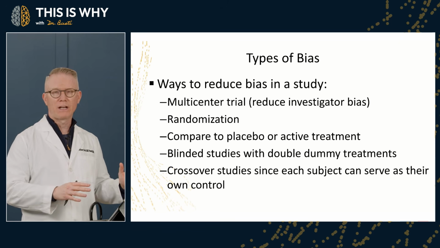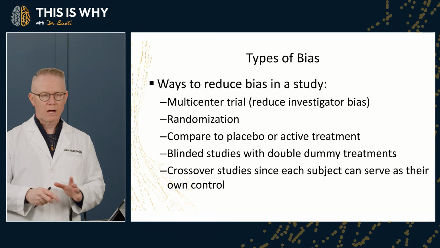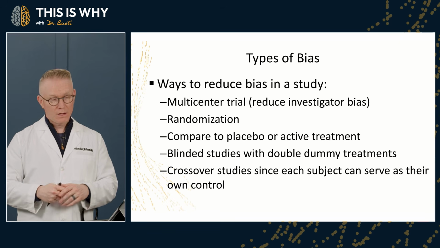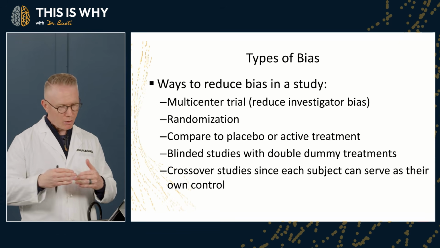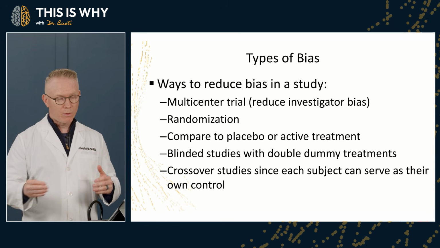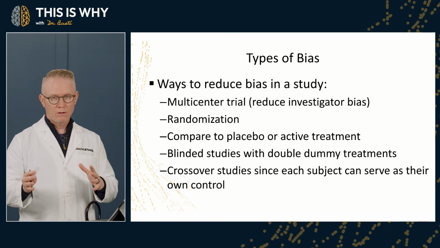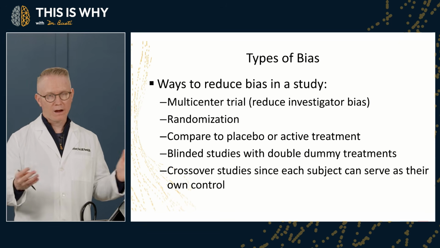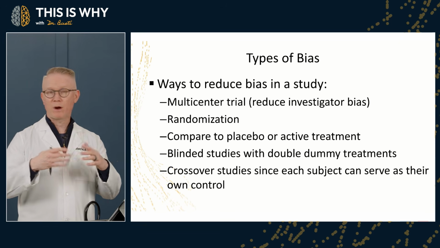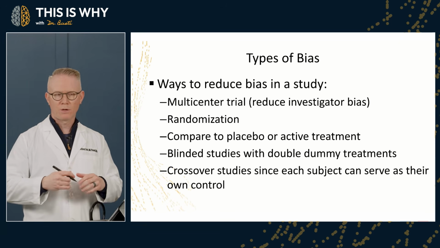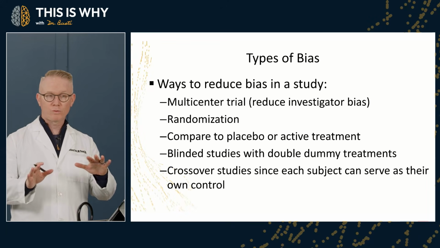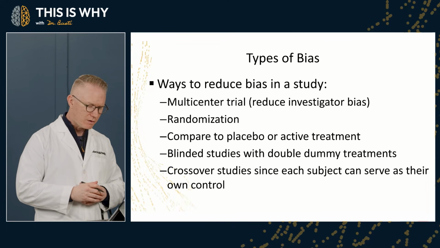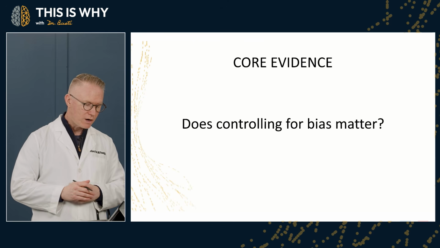Okay, we talked about that in the study design lecture, where the patients serve as their own control. They take a little longer to do. They require a period of washout. But when patients serve as their own control, right, then the confounders are the same. That's part of what randomization is, trying to make sure these groups look relatively the same, but they're still independent of each other. And crossover studies are really good for that.